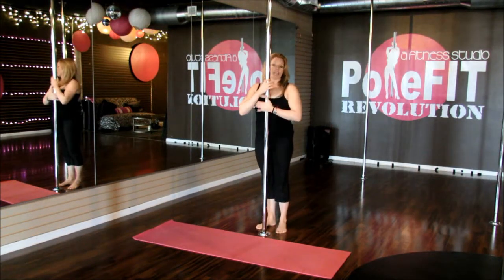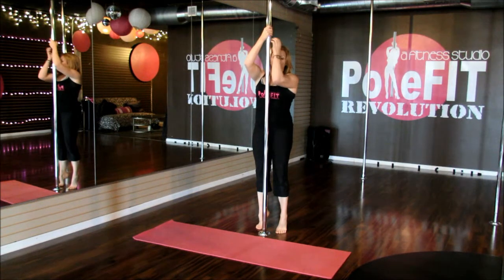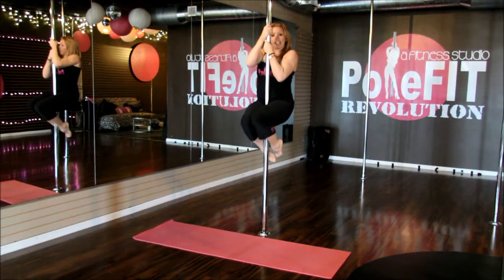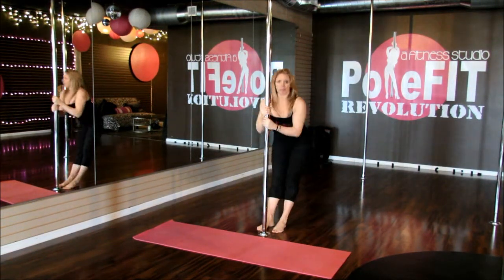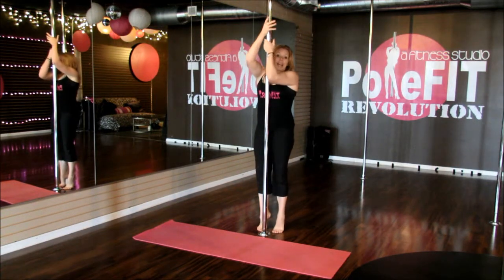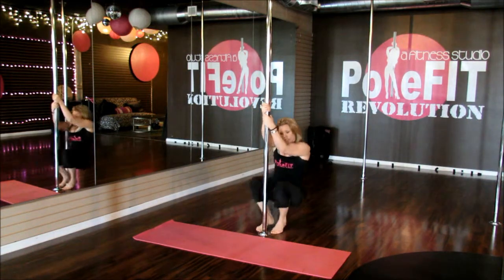Next, you're going to come into the pole for a pole up, reaching the arms about eye level or forehead height, and you're going to squeeze the pole, bringing your elbows forward, bringing the body up against the pole. Lift your legs, grab the pole, slide down, lean on the toes, and then lean your bottom back and pull yourself into the pole. Again — body against the pole, lift, slide, and rock it back.